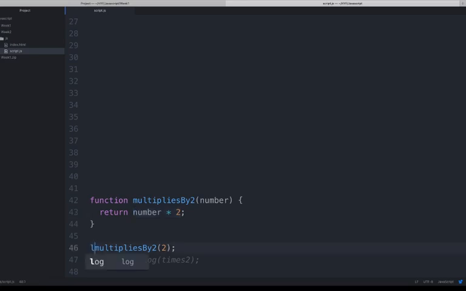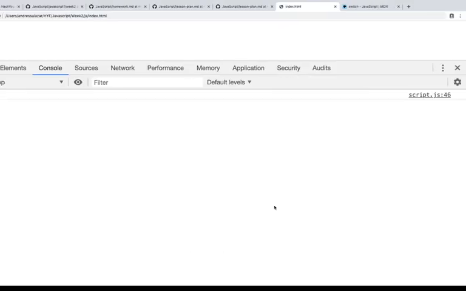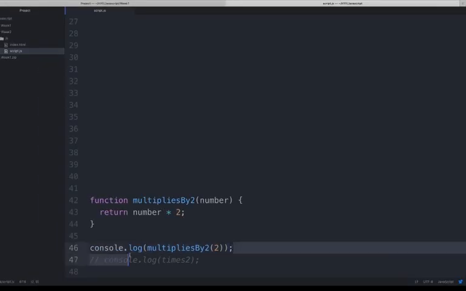Even if I do a console log of the return value of this function, this will be 4. We're just logging that the function was called, it did what it needed to do, and we're logging the result of that. And so if I don't do this, what do you think is going to get logged in line 46?